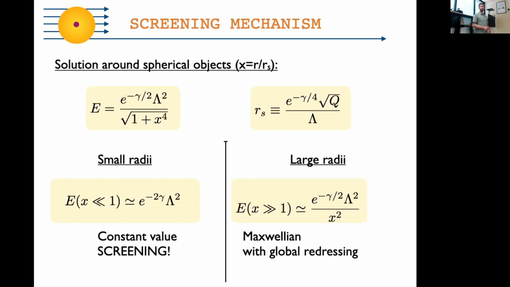Okay, but this function has a maximum at x equals 0. Yes, at x equals 0 it's 1. It goes basically like this, as typically does in Born-Infeld. But that is constant in the center, so you shouldn't have that force in there. Isn't the force proportional to E? Yes, that is true, but we do not expect to have any force in there. I will think better about it, but I think that is the case.